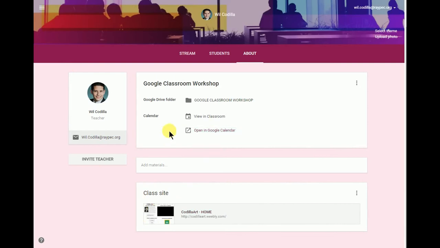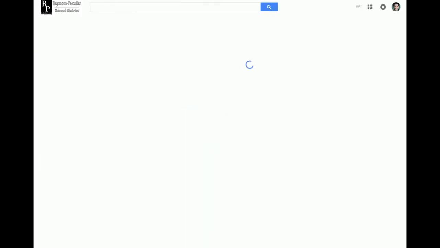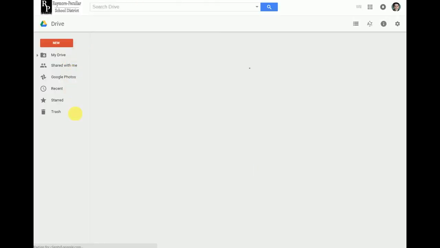And yet another feature right here is your Google Drive, your folder that's connected to your Google Drive. I'm going to go ahead and click on that, and you'll notice Google Classroom automatically creates your Google Drive folders that are connected to it. So anything that goes inside this classroom will also be inside your Google Drive as well. And that's wonderful for keeping things organized.